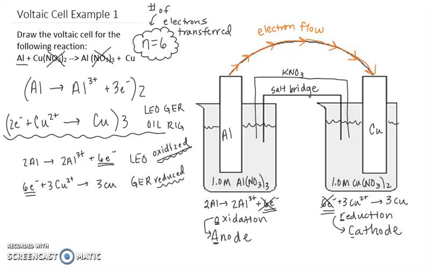Now let's talk about what happens to our electrodes and the solutions. So I'm going to go ahead and use some blue to talk about aluminum. In this drawing, take a look at what's happening at our reaction. Aluminum is turning into aluminum 3+. So here's what's happening. We've got this solution down here of aluminum nitrate. So I'm going to draw some of it. Here's some aluminum, here's some nitrate. I'm not going to be perfect with my drawing because I don't have enough room. But what's going to happen over time is aluminum metal, that's the electrode here, is going to turn into aluminum ion. And so over time, we're going to increase the amount of aluminum that's in solution, just like that.